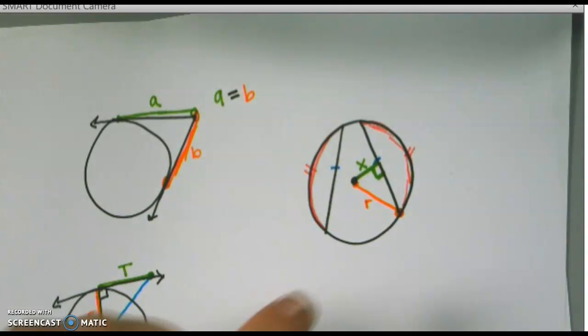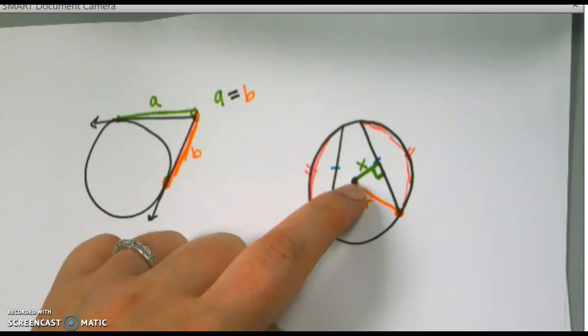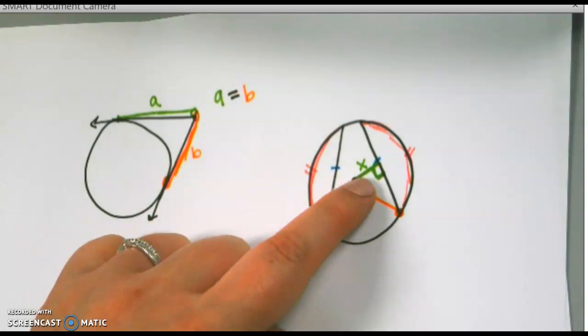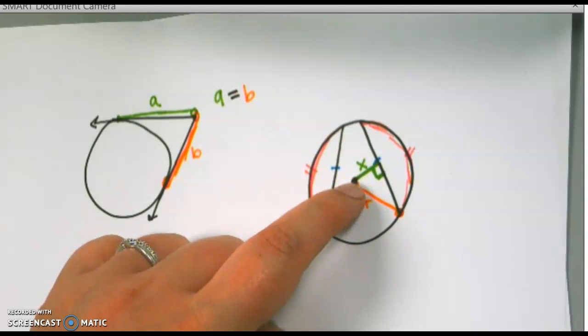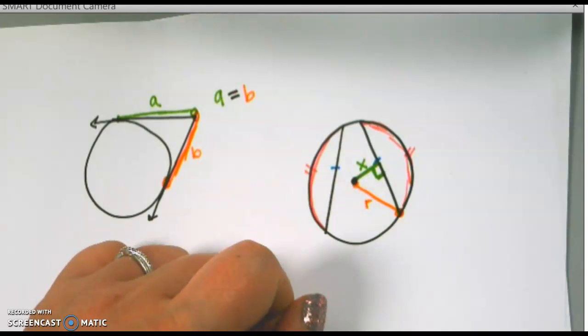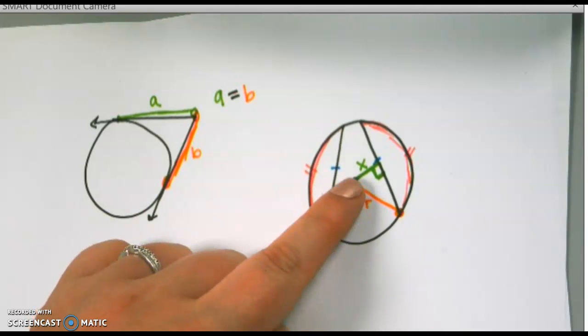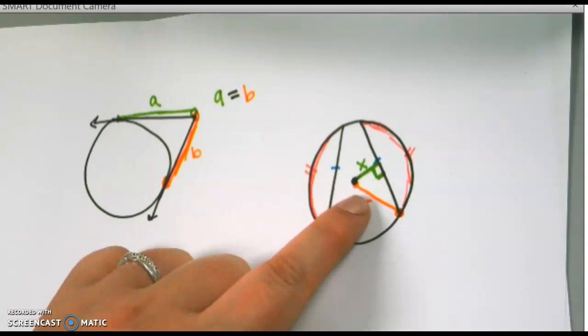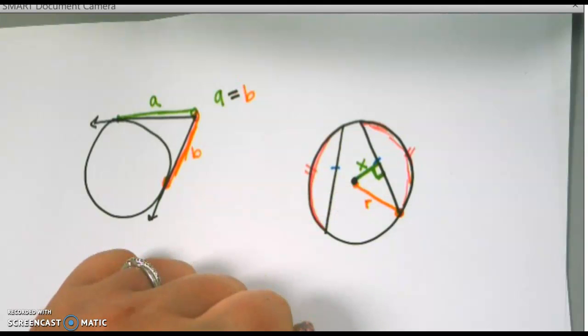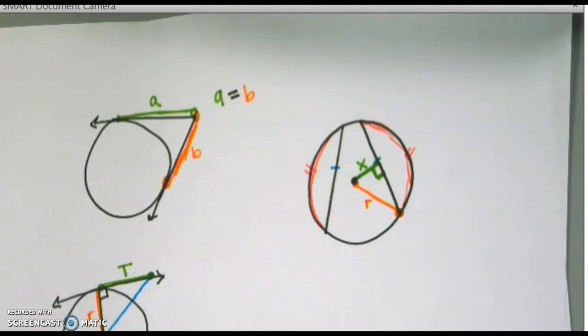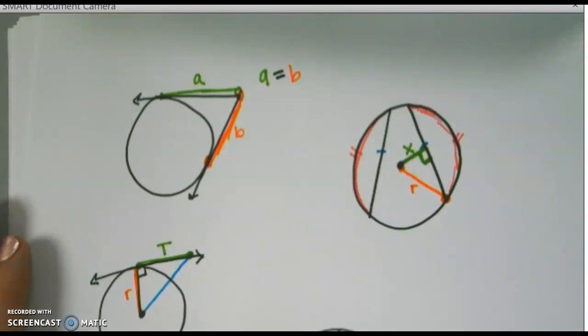All right, a lot of problems like this, you will have a piece of the radius drawn in, and that will be perpendicular to the chord. And a lot of times they tell you the length of the radius, but they don't draw a radius for you. But if you can draw a radius, do you see that little shape that we created? What have we done in the past that had a right angle and we were finding a missing side? Hopefully the Pythagorean theorem is ringing some bells.